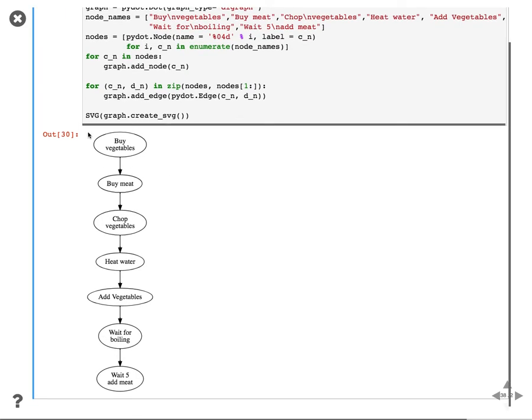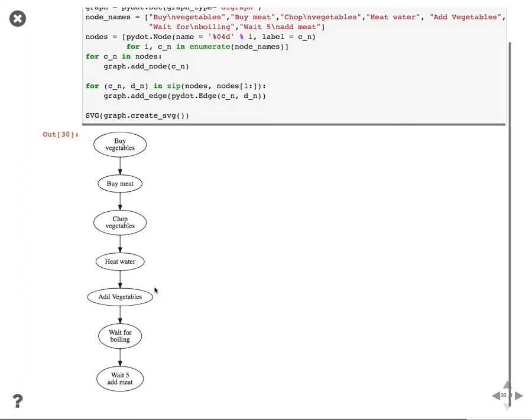And so here you have your soup. You buy vegetables, you buy meat, you chop vegetables, you heat water, you add vegetables. You're able to express everything that you're trying to do to make this soup as a linked workflow. This also is a very good model to have for different problems, because as you see with this workflow, this isn't particularly efficient in the way it's done. If you were trying to make soup quicker, you could have multiple people do this workflow, but nothing about this workflow would let you split it up efficiently.